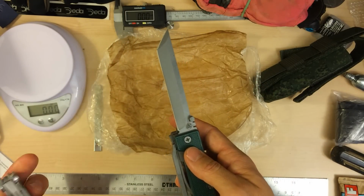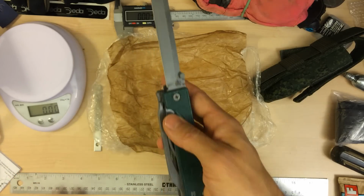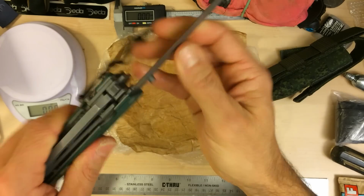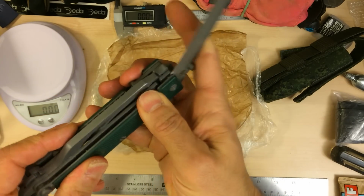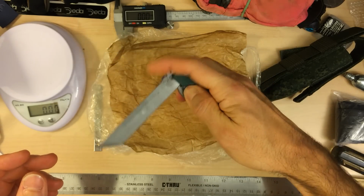Yeah, definitely bigger than what you'd see on a Wave. Probably bigger than what you'd see on a Surge too. And weirdly enough, the liner lock is super thick. I'm not sure how strong that is, but it definitely looks good. Goes all the way down too. So there it is. Regular liner lock Tonto.